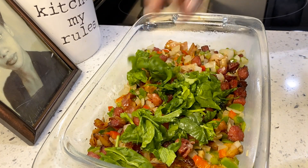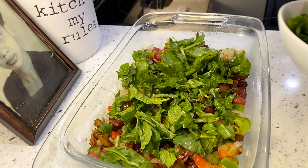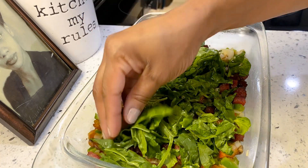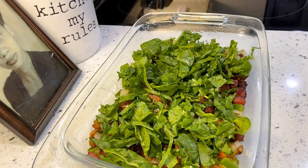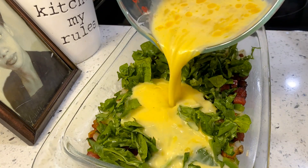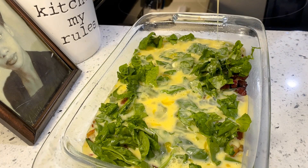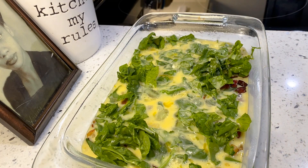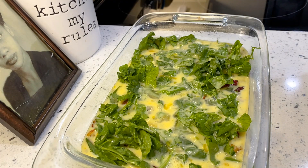Next I'm gonna add a little bit of my spinach. I just took my fresh spinach and chopped it up. I like to keep my stems on there, but if you want to take yours off go right ahead, or leave the spinach out — but it's really, really good in this dish. Then I'm gonna add in my eggs — just pour those in there. And the last thing we're gonna do is add some cheese.